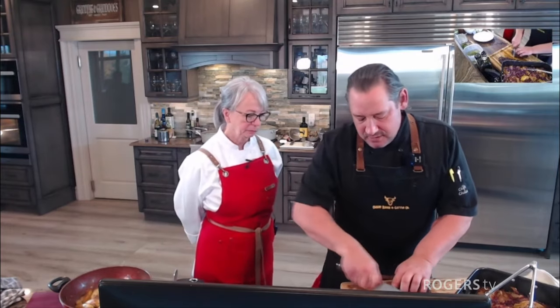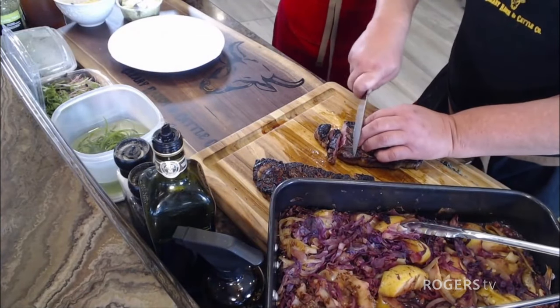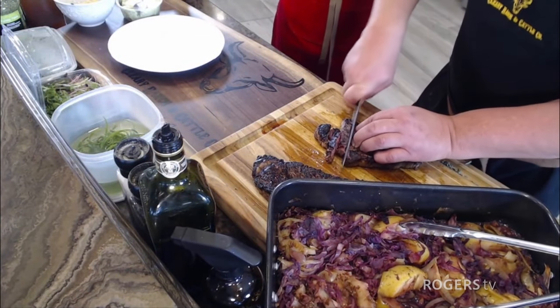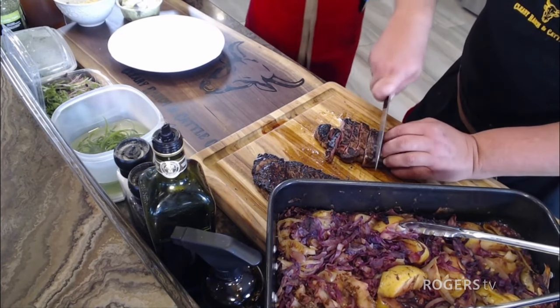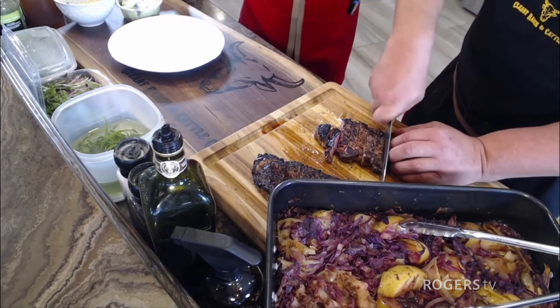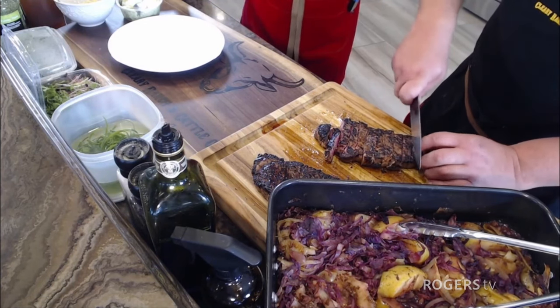So we're going to cut it on the bias. It's always important, I think, to cut a little bit on an angle. It loosens up those grains in the steak and the fat. This came off the grill, and we let it sit here on the board for a good 5 minutes. I think it's so important, Connie, to let your meat rest.